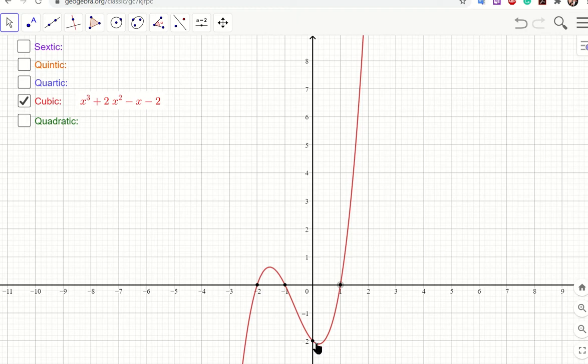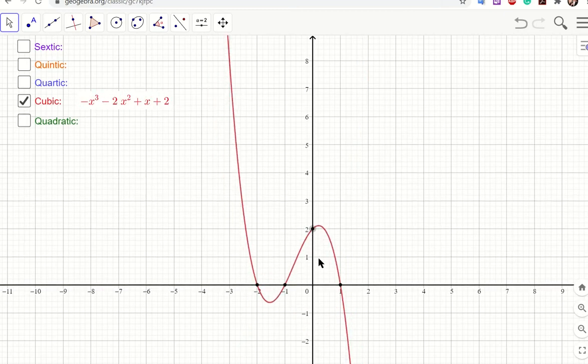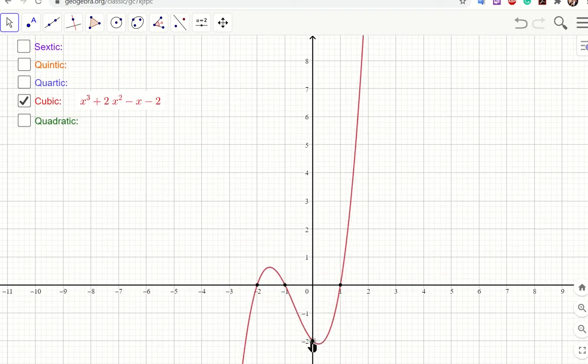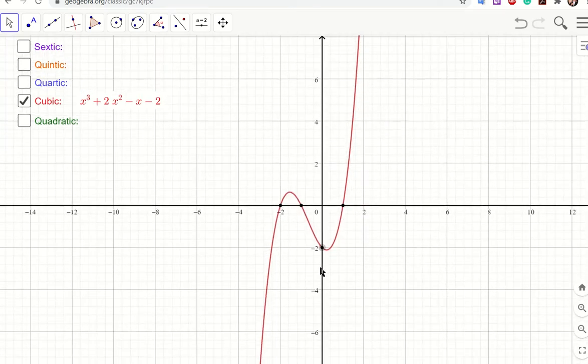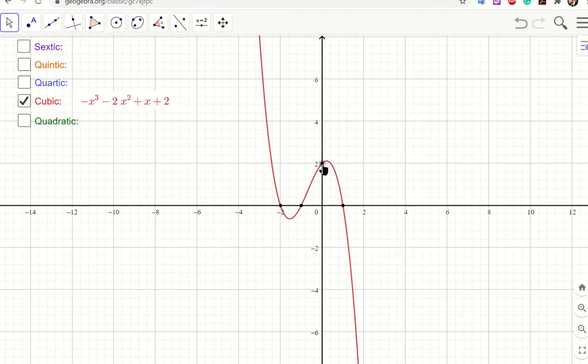So if you remember the negative version of this graph, we had exactly the same x-intercepts, we just had a different y-intercept. And looking at the equation, it is exactly the same thing, except the sign has changed for each term. So if I move that y-intercept back, notice the graph looks like a steep linear graph. It might help if I zoom out a little bit. So yes, it does look like a steep linear graph if you ignore this little wiggly bit in the middle. And this is the positive version, so it's going up as we move from left to right. And if I switch back again to the negative version, it looks like a steep negative linear graph. Okay, so this is how I see a cubic in my mind.